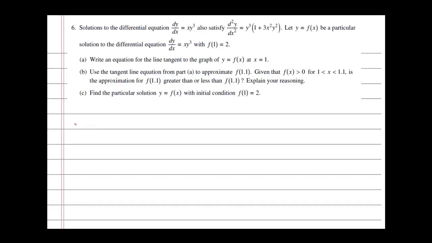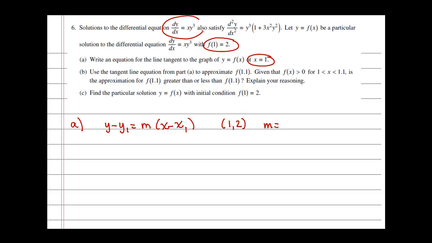So now in part A, they want to find the equation of a tangent line. To write an equation of a line, one method is to use point-slope form: y minus y1 equals m times x minus x1. Since we're given some information about a point, we're told that when x is 1, your y coordinate is 2. And we're given information about the slope. We're told that the slope of the function y at any point, dy/dx, is the product of the x-coordinate times the cube of the y-coordinate.